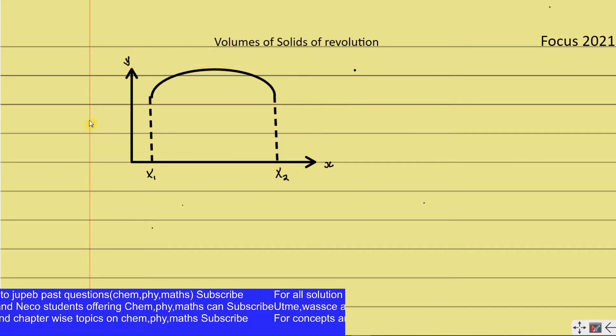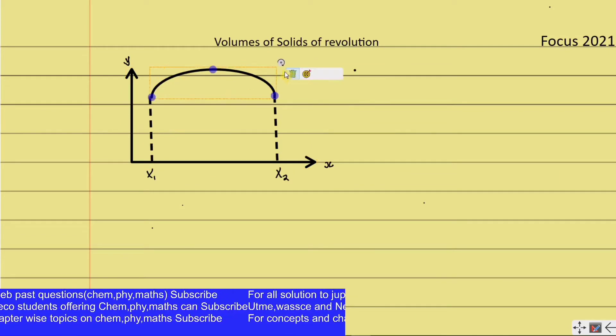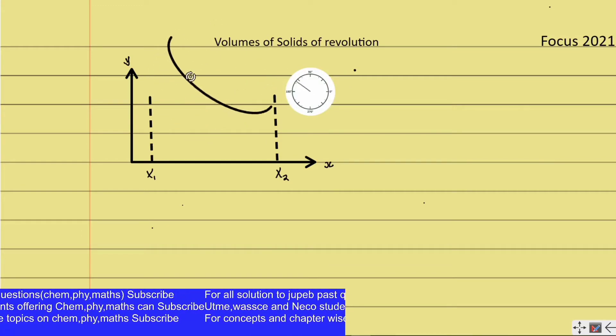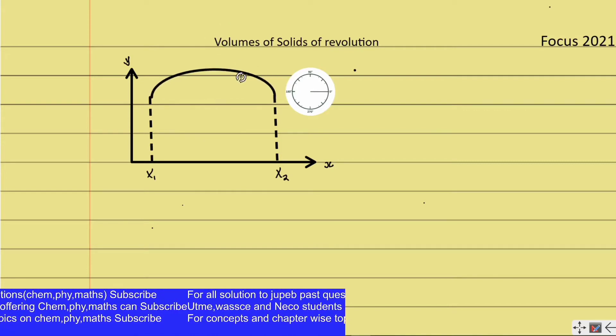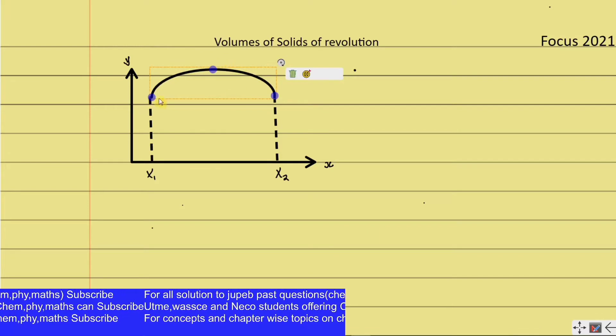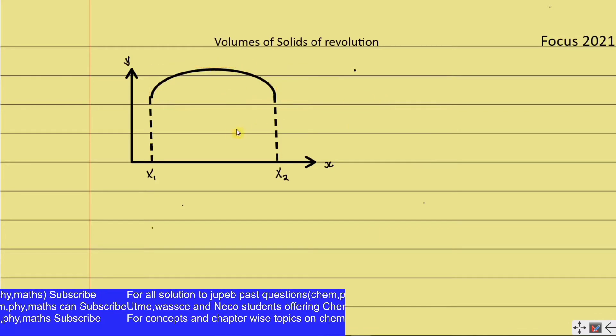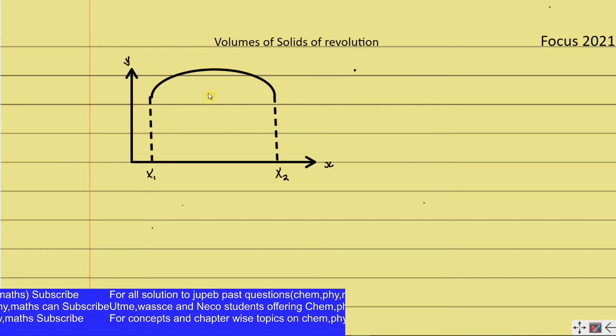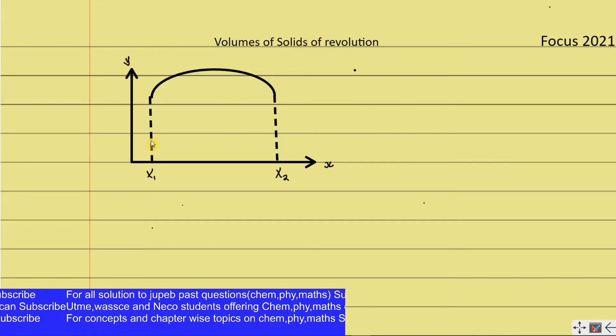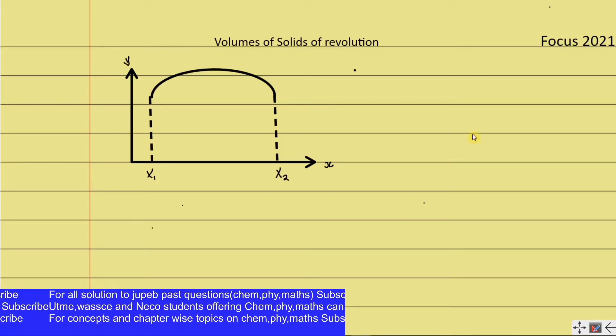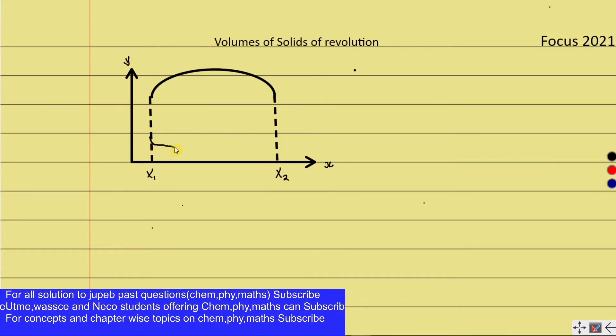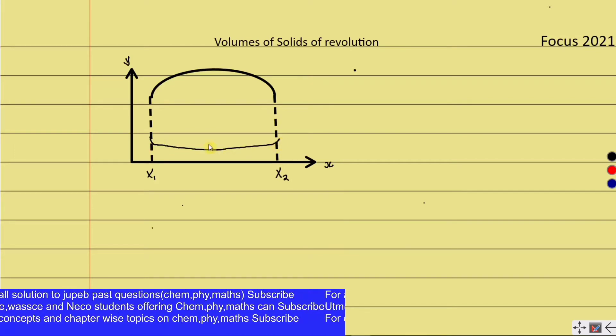I'm going to do a form of rotation for this shape to rotate about its axis. As this thing is rotating, it will rotate in such a way that it comes back to its original position. During the rotation, at this particular point, you can have something like this shape.